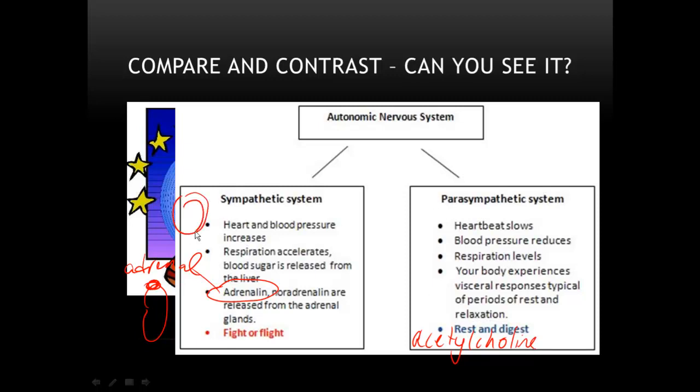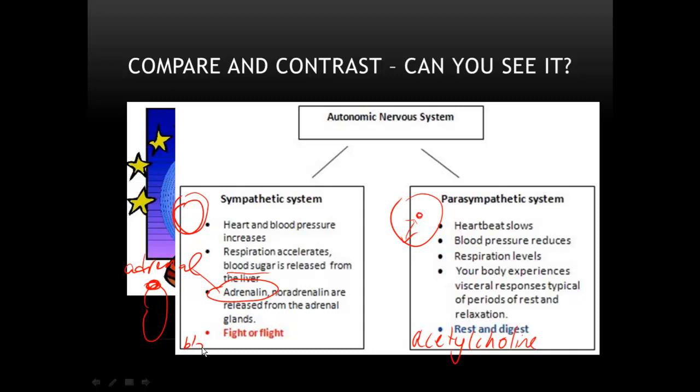In the sympathetic, this is when our pupils would be dilating. Here, in the parasympathetic, our irises would be constricting. This is when our blood is rushing. We can hear it in our own heads, right? Our own ears can hear our blood rushing by. When our heart is beating quickly, we're breathing quickly, our blood pressure goes up, we're releasing sugar into our bloodstream, so the liver is breaking down glycogen and making our blood sugar go up so we can make more ATP.